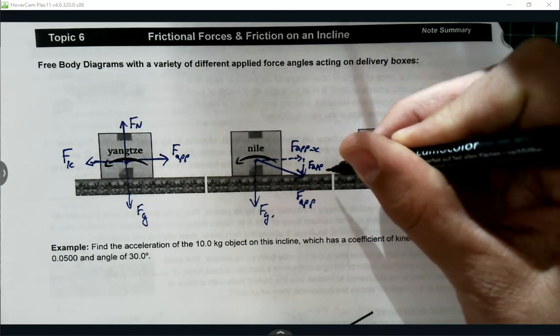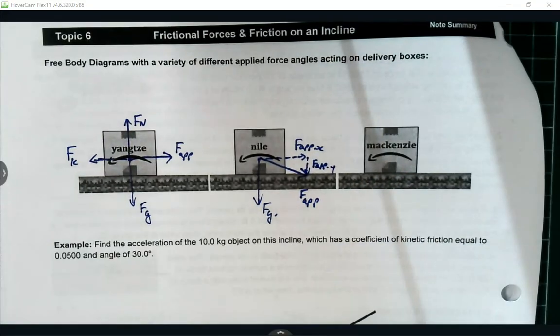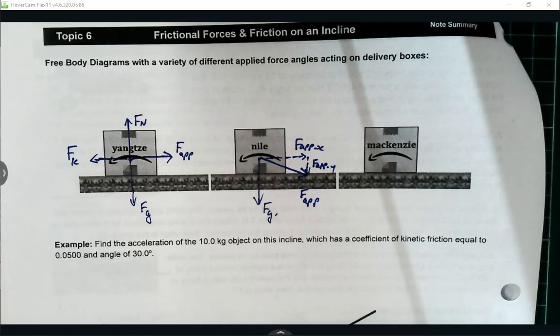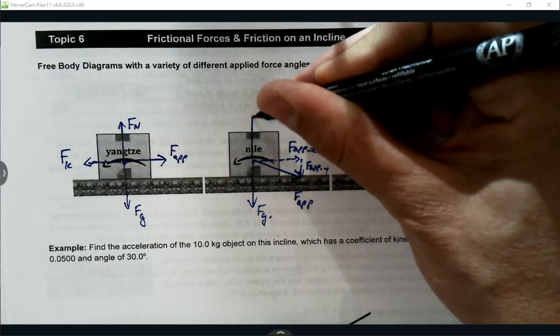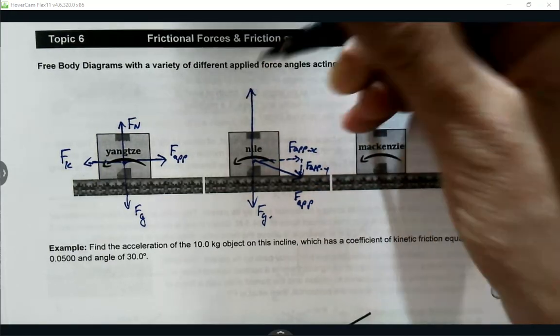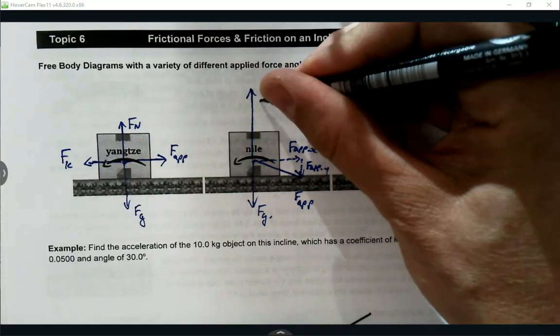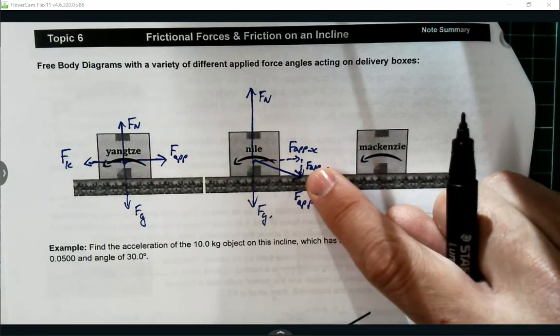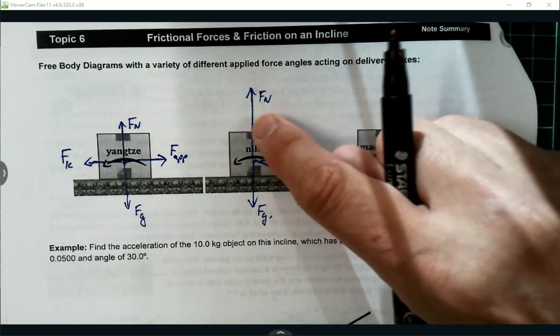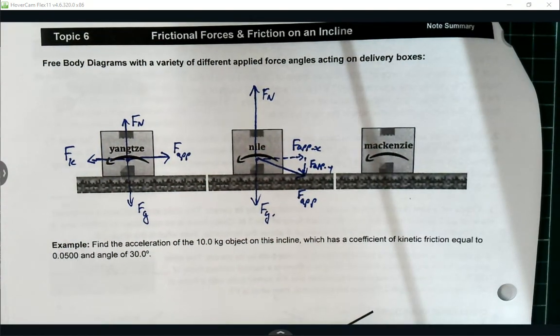and as soon as we have a FAPX and a FAPY, what would happen to the normal force? Assuming that it's not accelerating up or down, what would the normal force do in this case? Just qualitatively help me out. Yeah, it'd be bigger than FG. Thanks, Will. All right, so I'll over-exaggerate it, bigger than FG. And we know that mathematically the FG and the F applied Y would add to the F normal to sum to 0 if this thing isn't accelerating upwards or downwards.